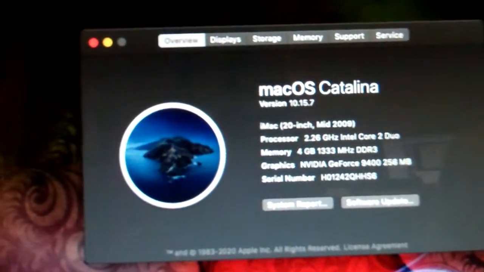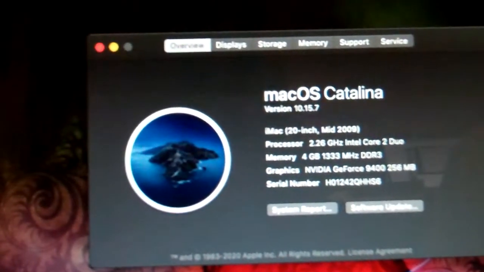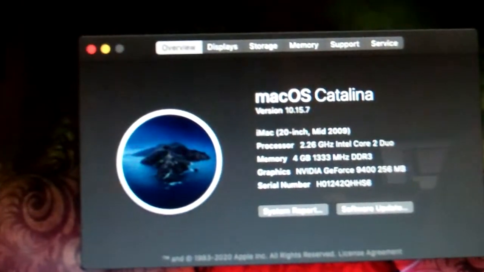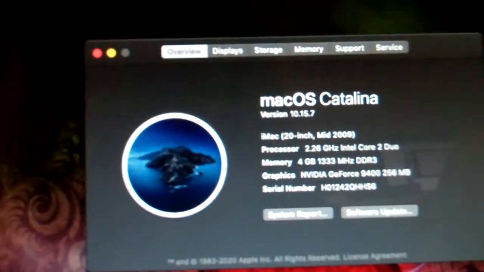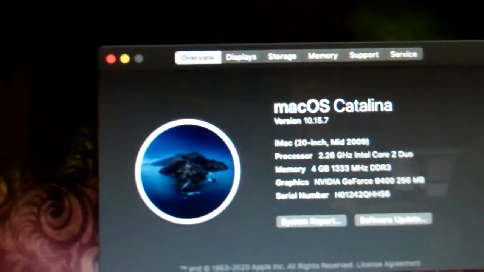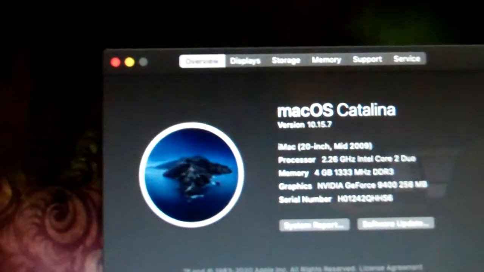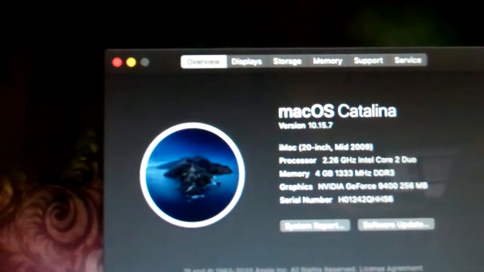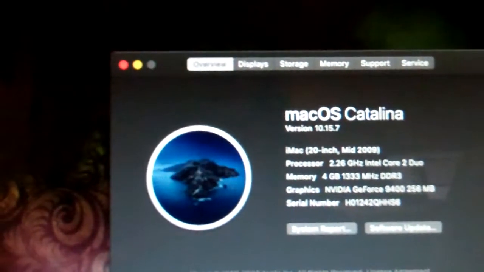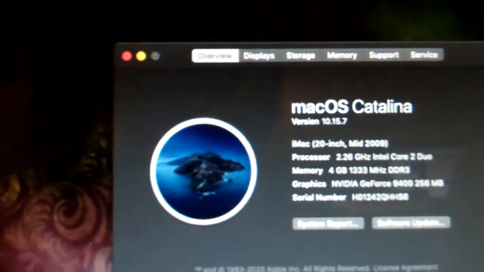When the bar goes all the way to full on the last part, just wait for a while, then turn off your Mac and boot back up in the option mode, and go to your hard drive that you installed Catalina on. And when I put it in there, when I got Catalina going, it booted everything back up and started the way, no problems.